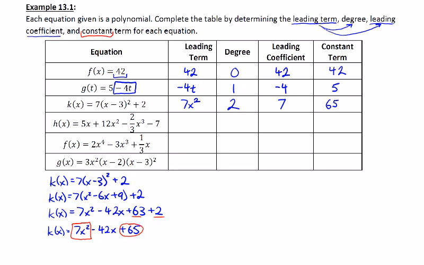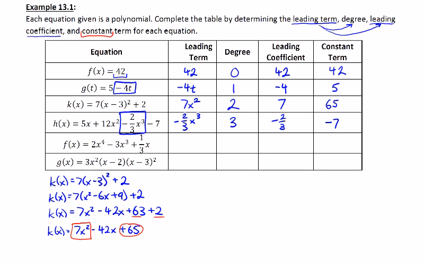So as I mentioned earlier, it's not necessarily always going to be given to you with the leading term written first. And this is no exception. The leading term is actually written third. It's the negative 2/3 x to the 3 term. That's the highest exponent that we see, telling us that the degree of this polynomial is 3. The leading coefficient is negative 2/3, and your constant is negative 7.